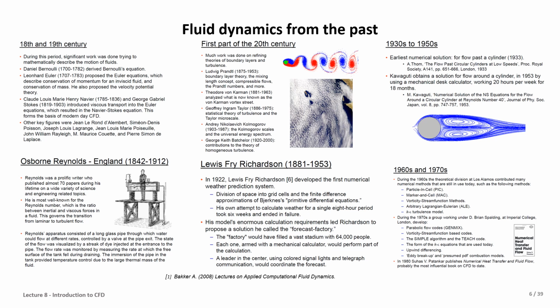From 1960 to 1970, there were many developments in numerical methods. There are many books, and many schemes and methods to obtain the numerical solution. There is a book on numerical heat transfer and fluid flow by Professor Patankar, and this is the most influential book on CFD to date.